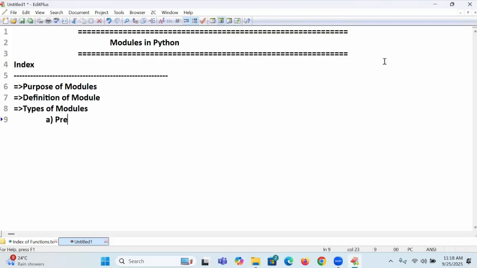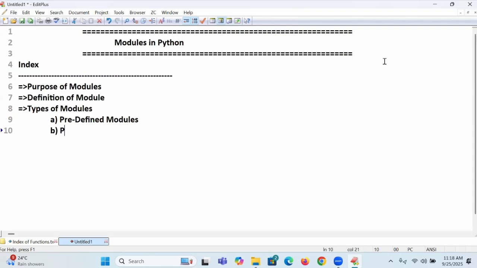There I will go for predefined modules. Next, programmer or user or custom defined modules, followed by programming examples here.